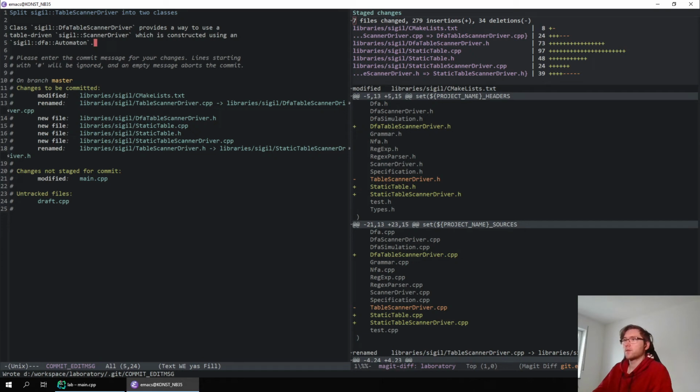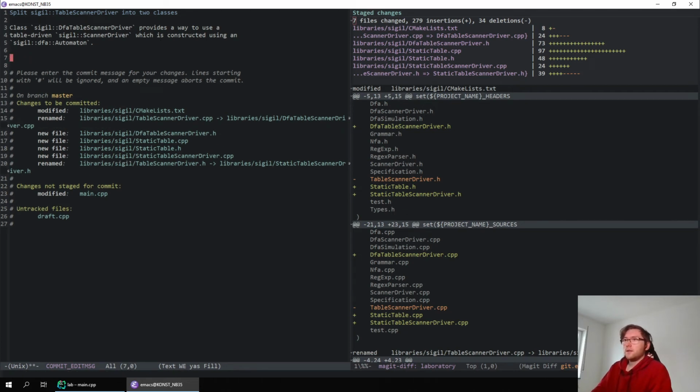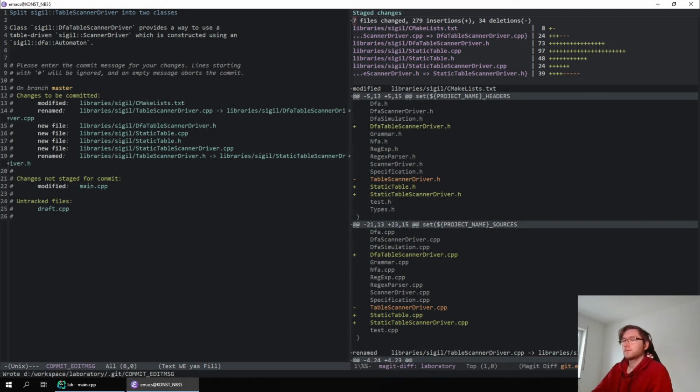So what do I actually want to say? Class static table scanner driver drops the need for an automaton.